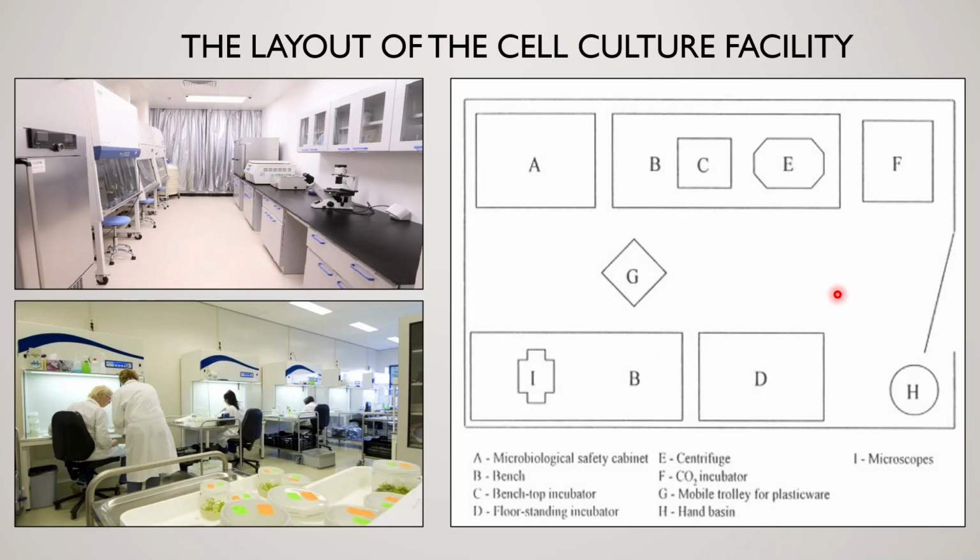So the cell culture facility or room is usually set out somewhat in this way. It is an enclosed space which is separated from the rest of the lab, and entry and exit to and from this room is marked by sometimes one or sometimes more than one separate doors. So the main door which leads to the room is guarded by a wind curtain, which is like a vertical flow of air which prevents the entry of outside air into the cell culture room. This main door usually leads to one room, which in turn has another door which will lead into the core cell culture facility.